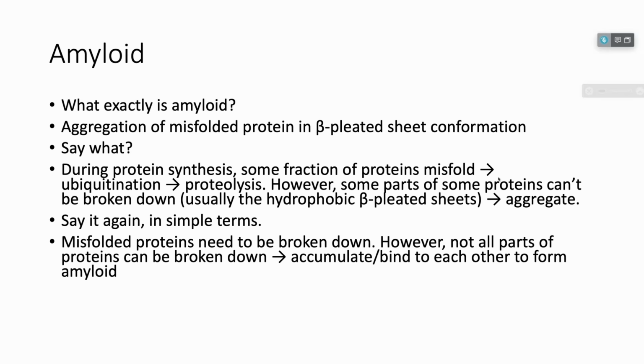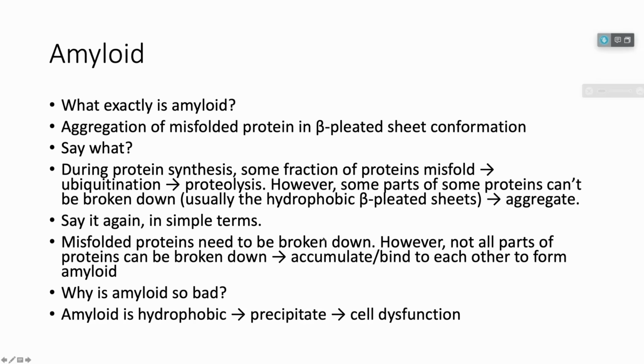Does that make sense? So the question is, why is it so bad? So Jason, why is amyloid so bad? I would say because it can be deposited in tissues and cells where it can obstruct natural physiological processes. Perfect. That's a great med student answer. Big words like physiologic process. It just causes cells to dysfunction. Perfect. So it makes sense, right? Because it's hydrophobic, so it would precipitate.